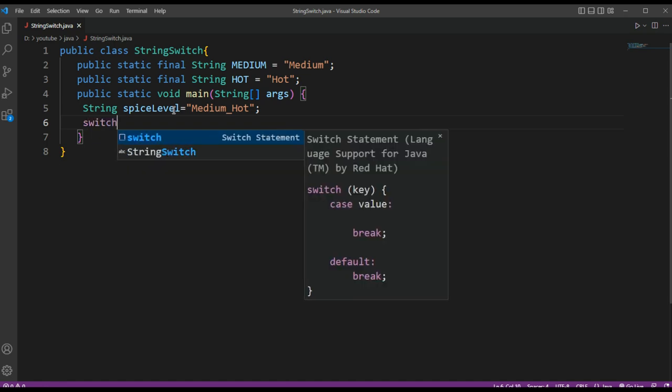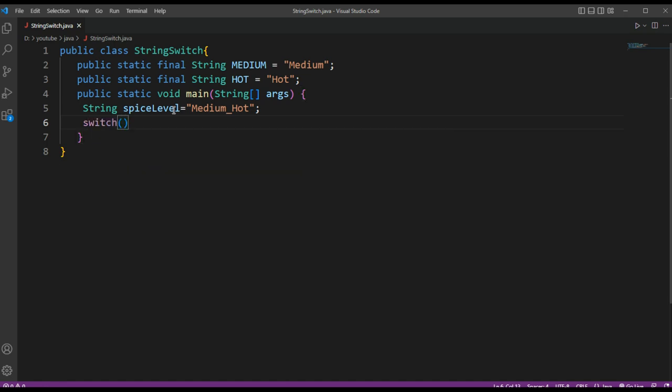Then our switch statement, in which we are going to pass in spice level. And be case mild.